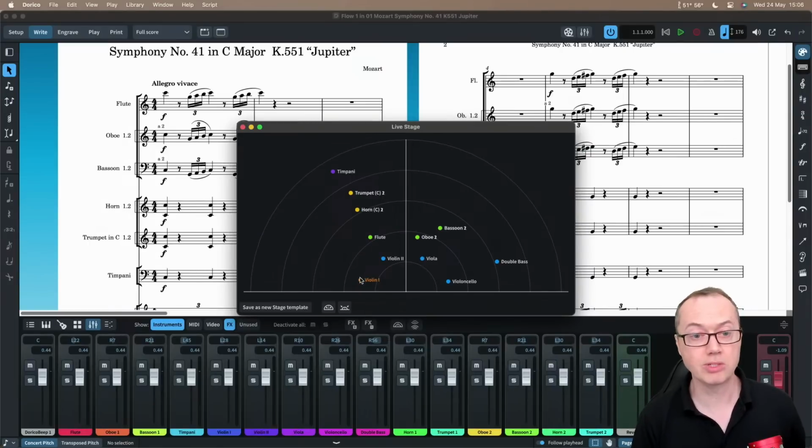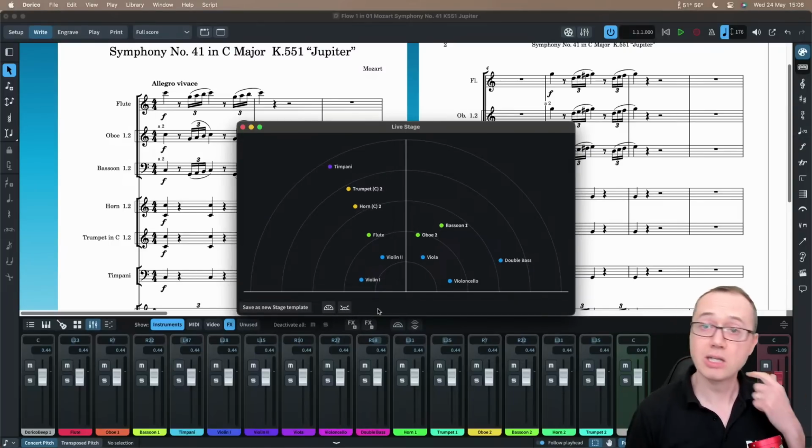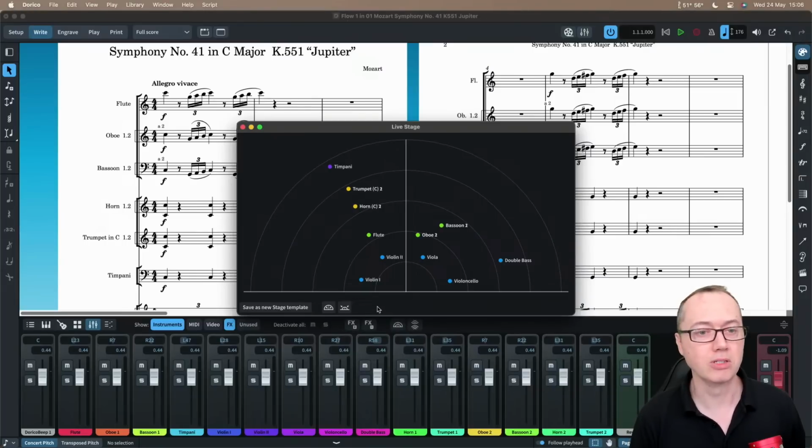Now you can still move them around, so I can still click on these players and move them around. I can use these buttons at the bottom. This one is expand and this one is contract. If I don't have anything selected, or if I select all of them, then I can also expand them all and contract them. So it depends, I guess, on the COVID guidelines at the time for social distancing as to how far apart you want those to be. But what's happening here is that for each of these, Dorico is now setting the right pan control here, and also it will be setting the reverb controls that we'll have a look at in the main mixer in a second. So that's the first bit, the live stage bit.